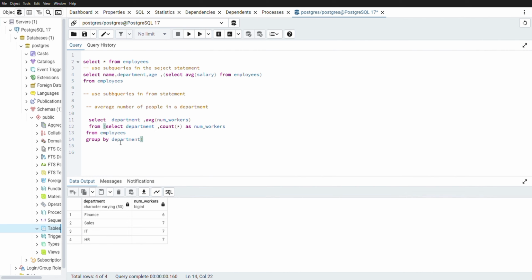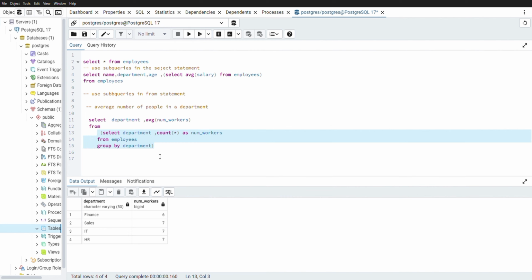Remember, we are now going to indent it so that it can be a little bit more organized. We have also used this average as a derived or an aggregation column.